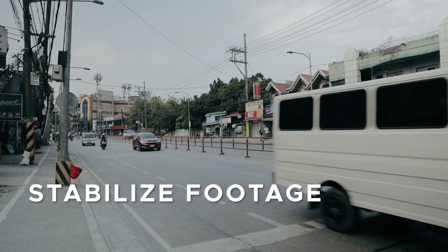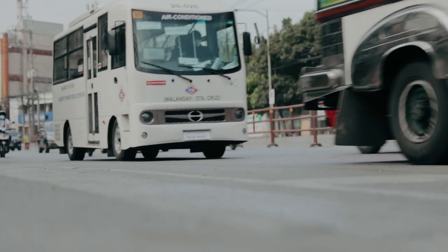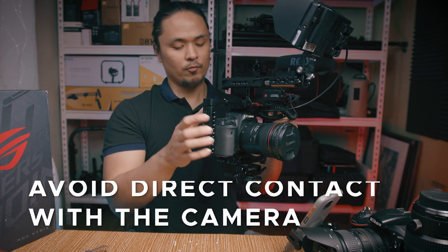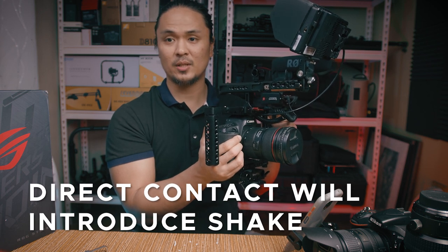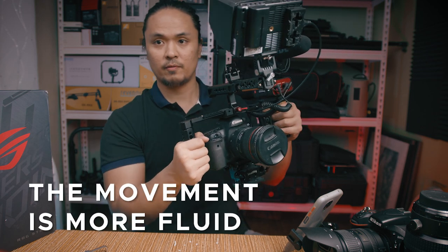I'm actually surprised at how stable this is. It's similar to when I'm using a tripod or a steadicam for short movements, if you want a moving or tracking shot. The rationale here is to avoid having direct contact on your camera because it will introduce shake, which is not pleasant to the eyes. You have a wider grip, and the movement is more finessed.